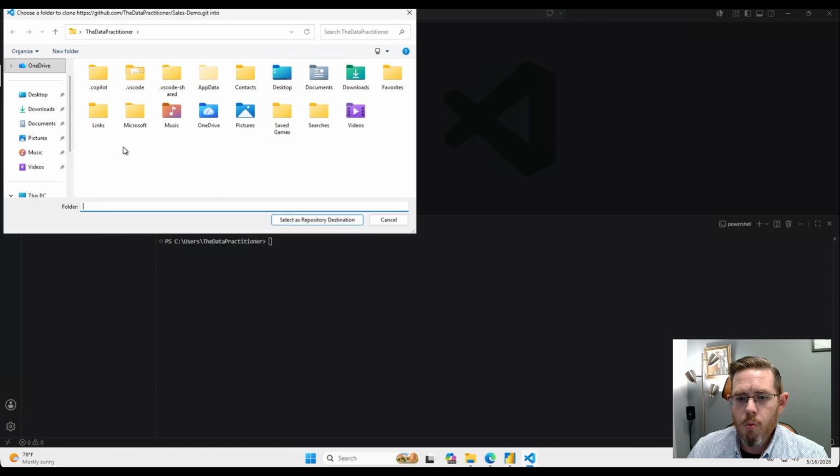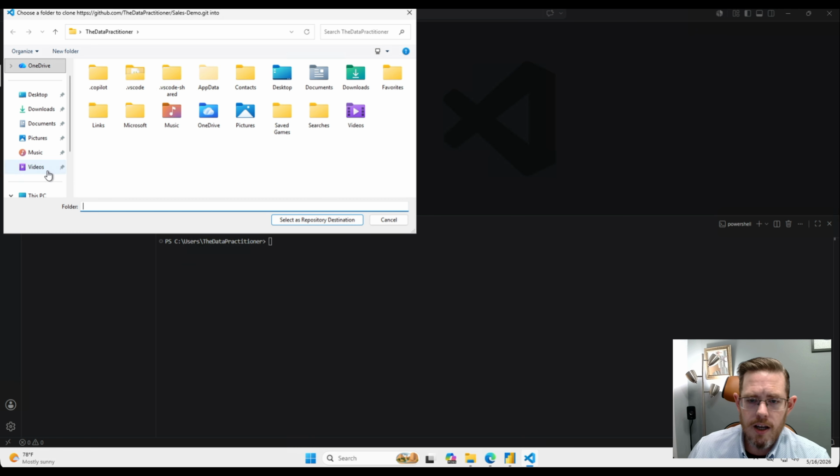It's going to ask us, where do we want to put this? Now, a quick note on where we want to put this repository. Again, where on our local machine do we want to put this repo? So one place I would recommend against storing this is in, say, like OneDrive, for example, or another synchronized location. Put this somewhere where it's not going to fight with something else that's trying to back it up. Someplace that's not monitored in that fashion.